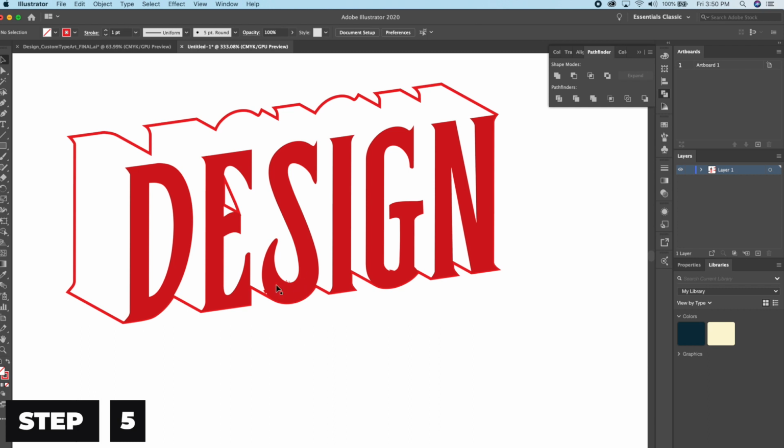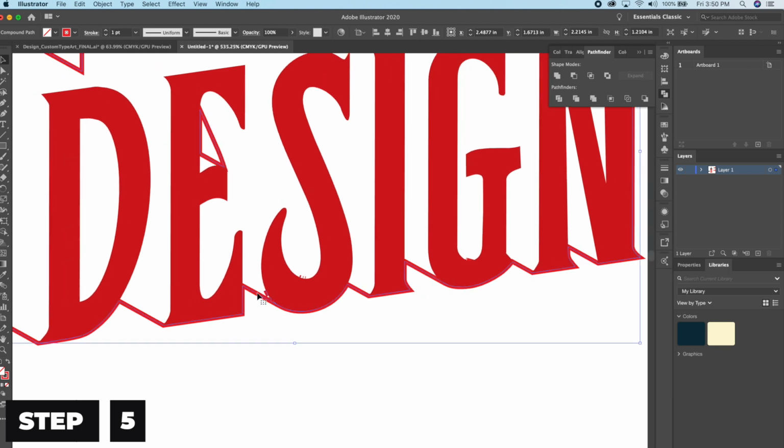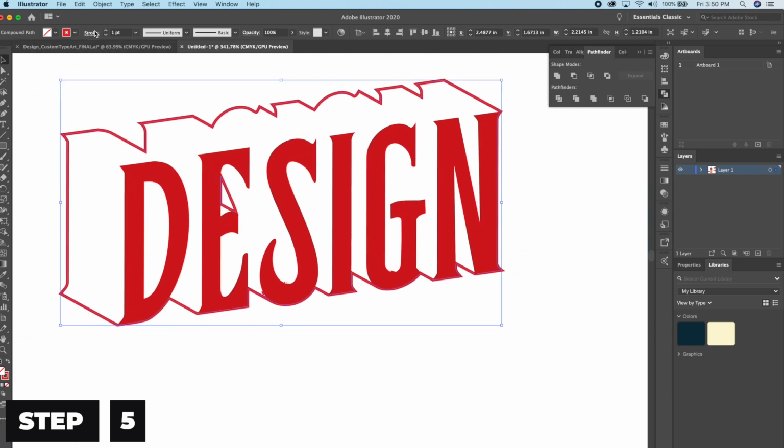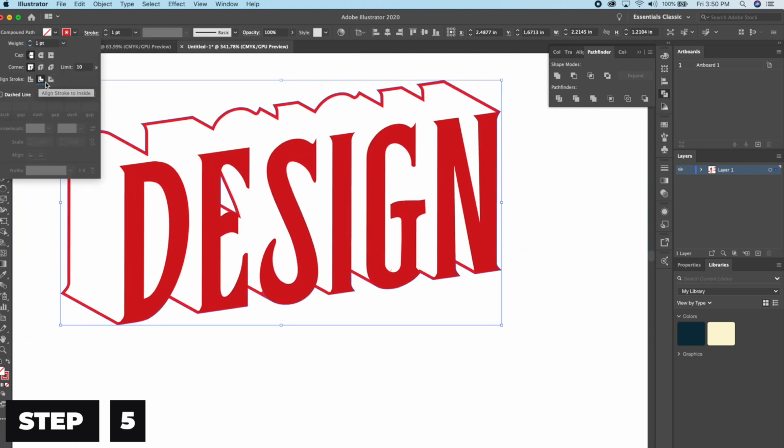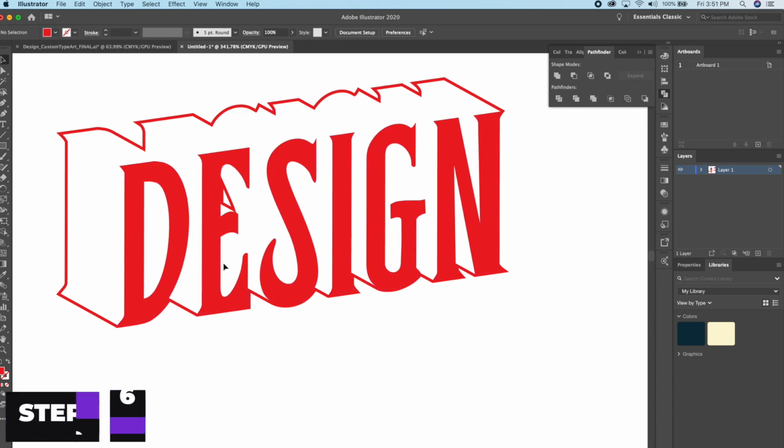Don't worry about the small stuff because we will adjust a bunch of things eventually, but we're not quite there yet. And then from here we can mess with the stroke. So let's go ahead and make it inside. I think inside would probably work the best. Let's see. I also did notice that our front element was a different color, so I just made that the same red. And then now we're gonna clean it up.